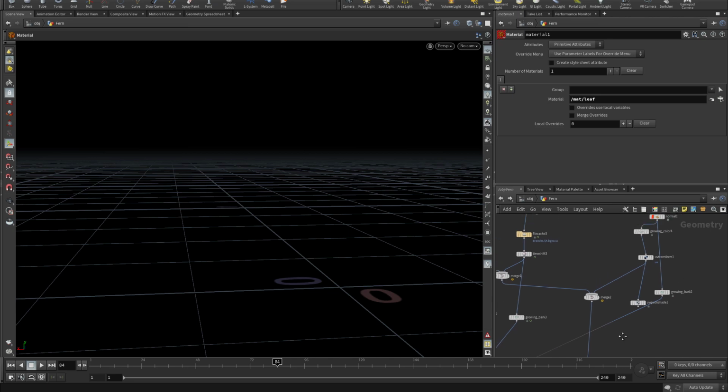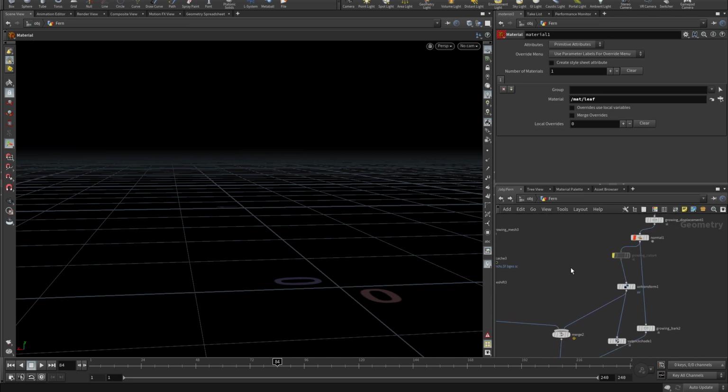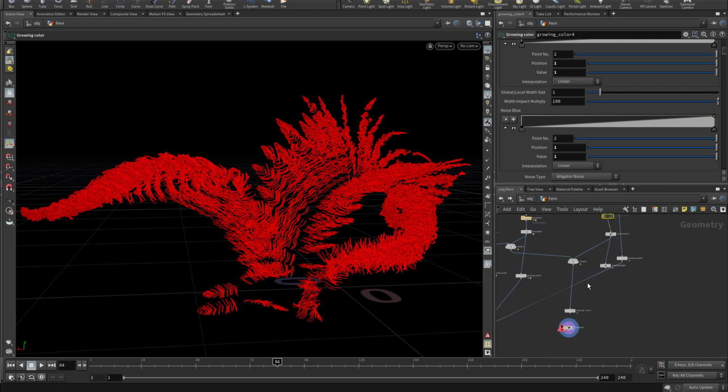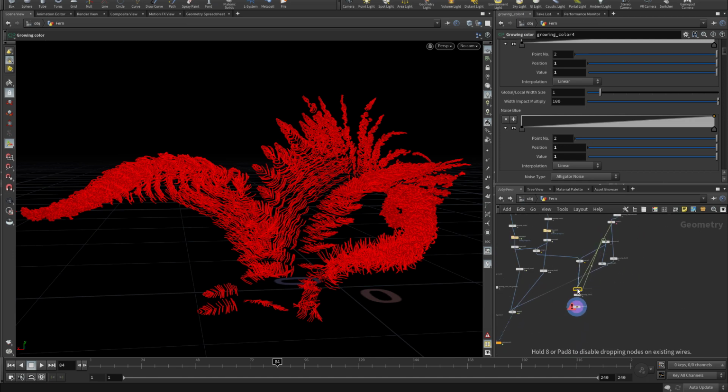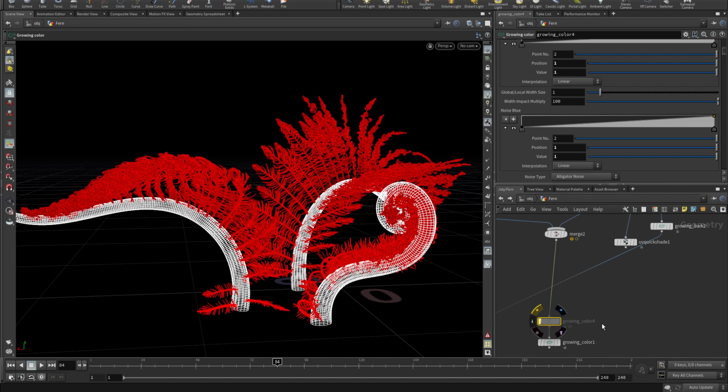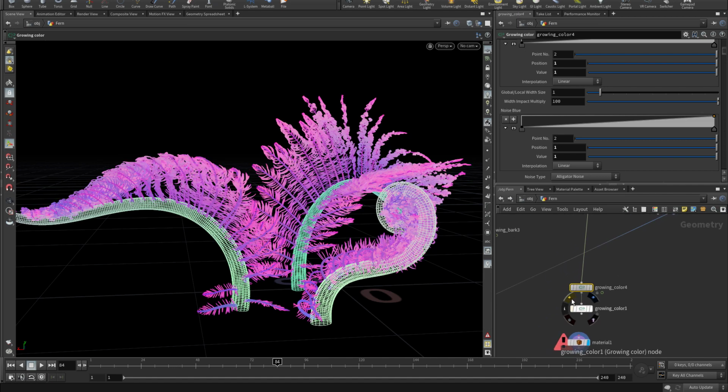So let's merge it from here, disable this color, or move this color right here. Disable the previous one, and plug it to the material.